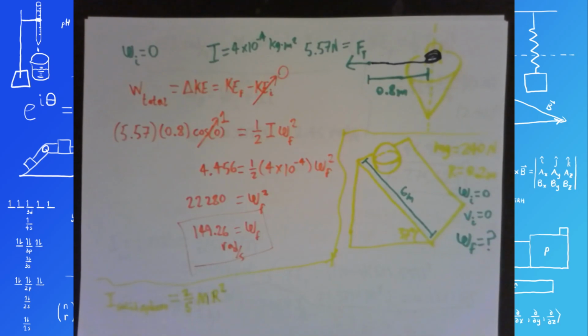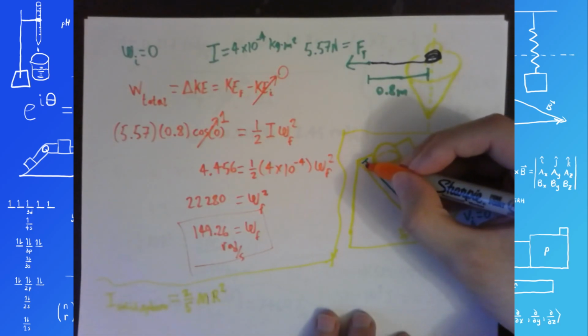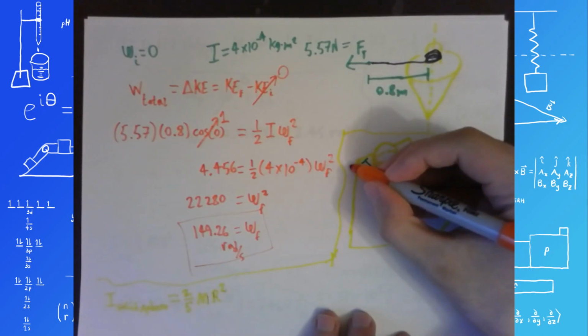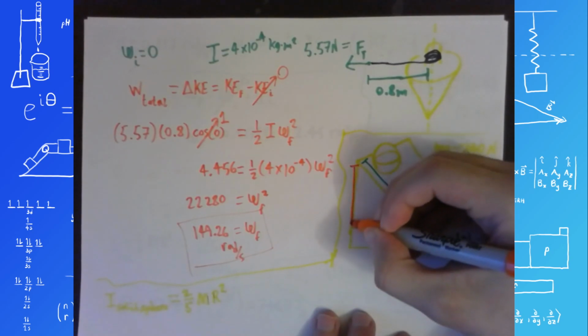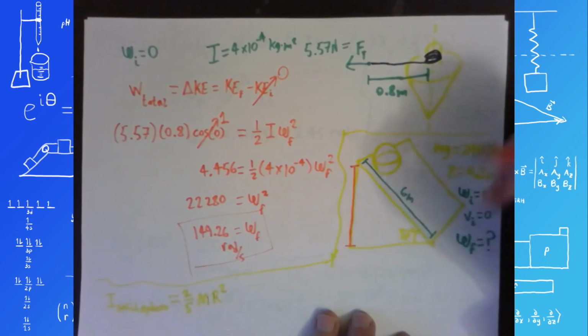All right, so here what we want to do is actually apply conservation of mechanical energy. And that means we're going to have to look at the potential energy, which means we're going to have to look at the height. To figure out the height of this thing, we know that it rolls 6 meters down the ramp, so the height can be calculated from that 6 meters and this 37-degree angle.